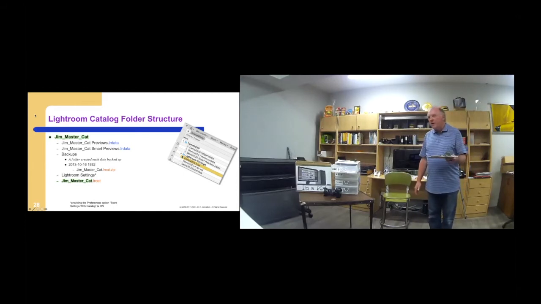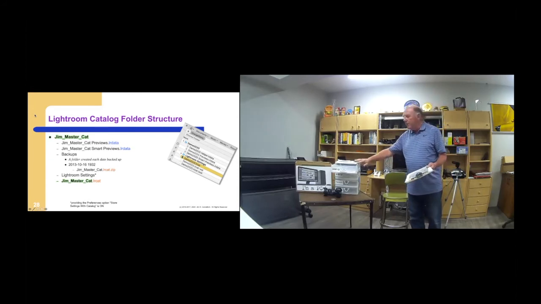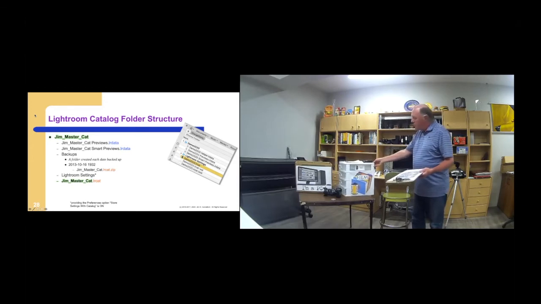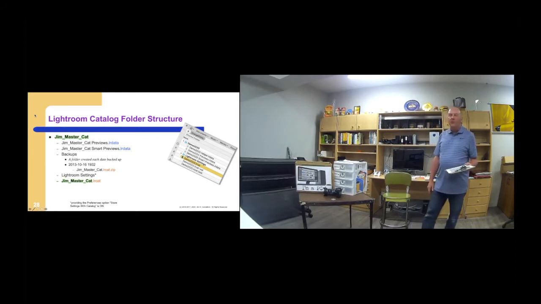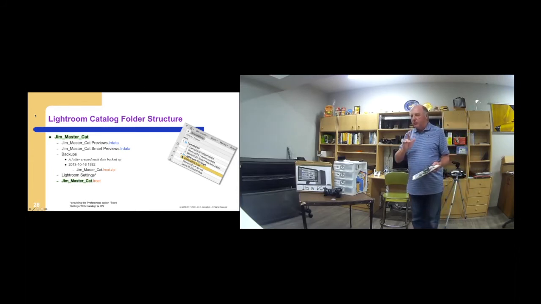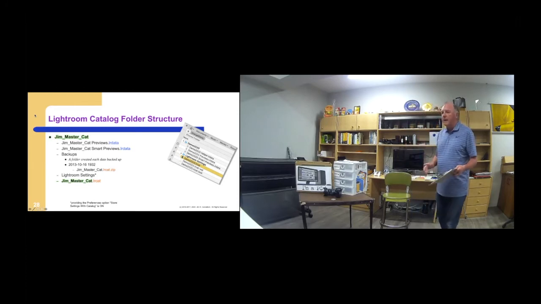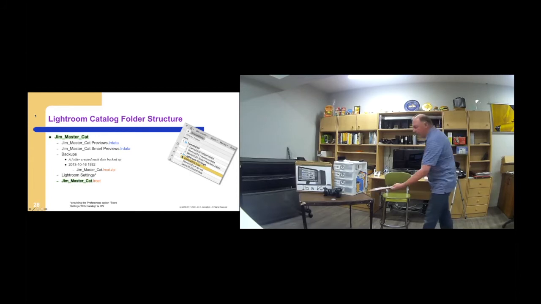So what does that mean? It means that we need to learn how to work with two different things on our computer. This is the easy one, the external hard drive: raw files, JPEG files stored in year folders, all under a top level folder called film, photos, pics, something of that nature. The catalog is just a little bit trickier, but it's not that much more complicated. So at this stage of the game, let's go over to the computer and take a look at the catalog for a few minutes and see exactly what we're dealing with. So I'm just going to change cameras here for a second.